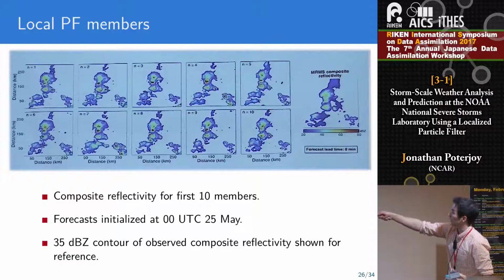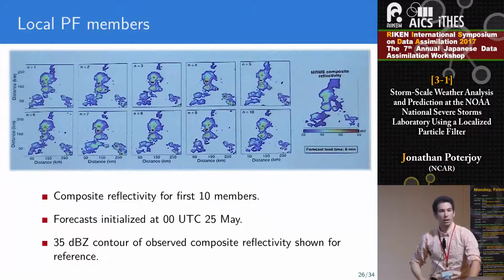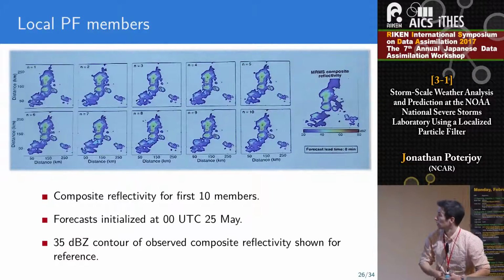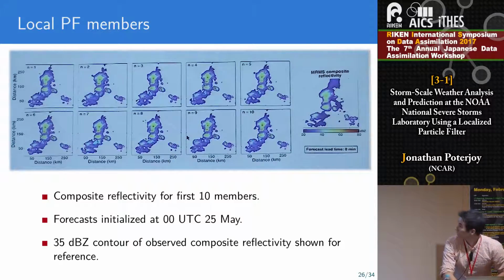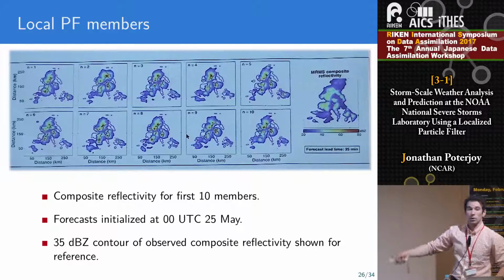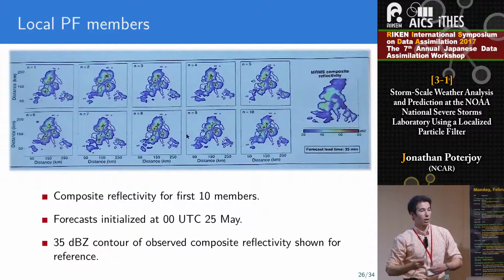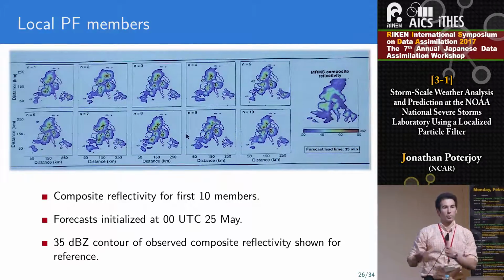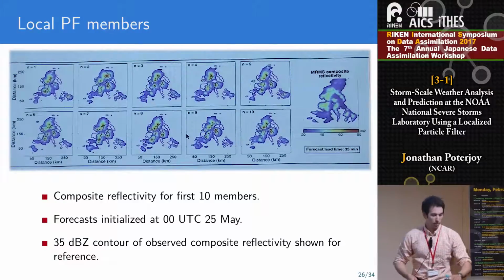For example, if you look at these areas, you have very, very high reflectivity. The reason is that there's a bias in the microphysics scheme that's being used for this application. So if you go back and run these EnKF members forward a few time steps, these biases show up. Essentially you have a system where you're making updates, and the model is always pulling away from the observations because of some bias.